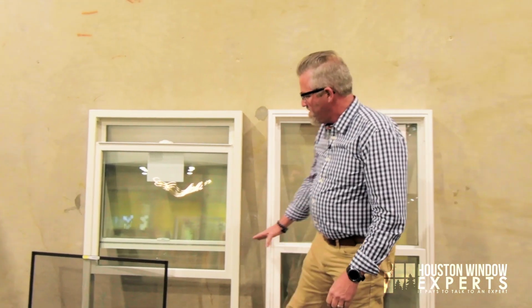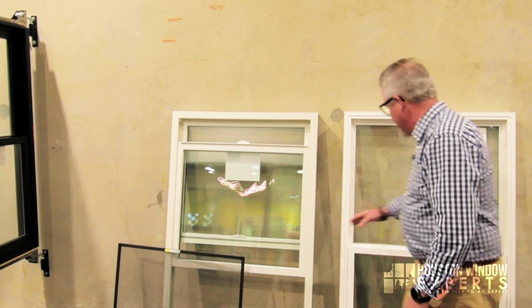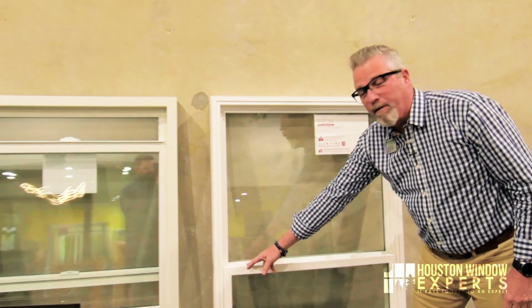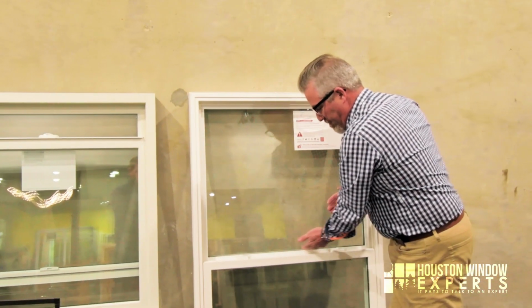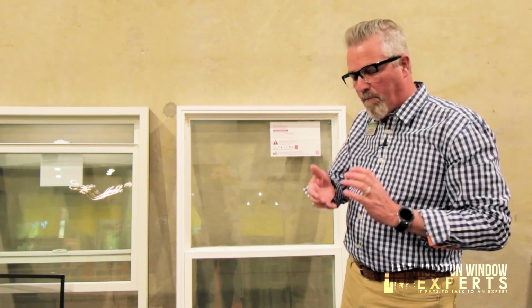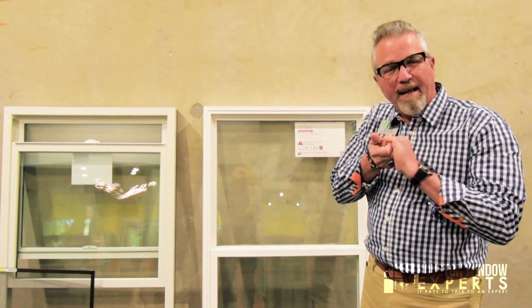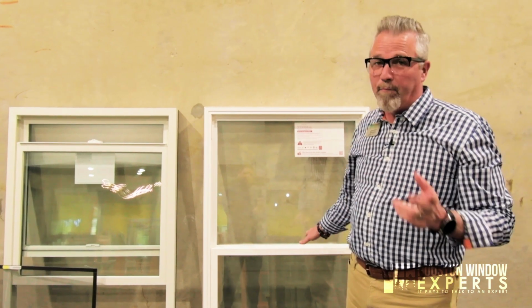Last thing about this window compared to the Andersen. The Andersen window does not have any metal reinforcement in the middle here, whereas the NT window actually does have aluminum reinforcement across this sash and across this cross member as well. Why and what does that do for me? Well, there's 2 reasons that they have it there. One is because it gives you a better place for the window to interlock and has more strength, which means this is a better performing window when it comes to the numbers.